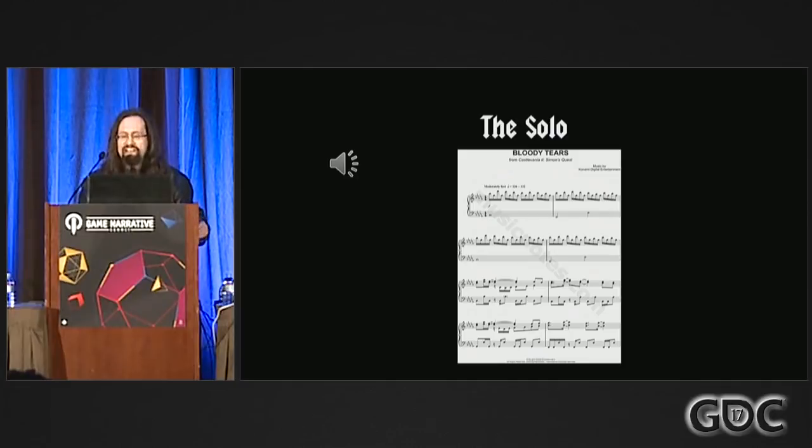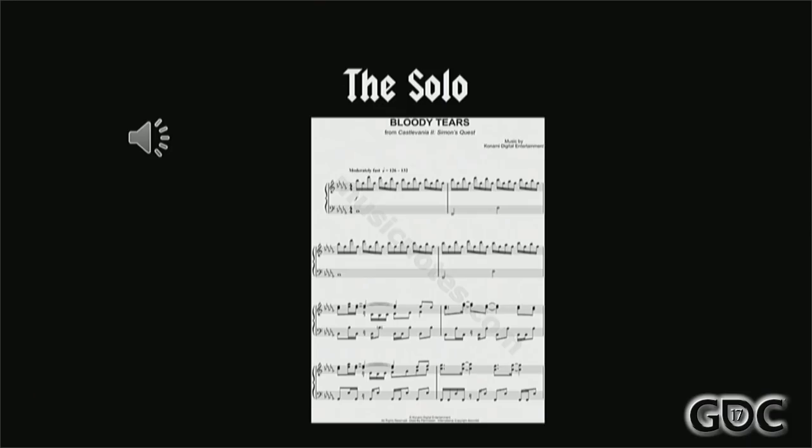Riffs provide contrast to solos, bursts of virtuosic, often neoclassically influenced melody, as in this moment from Bloody Tears from the soundtrack of Castlevania II: Simon's Quest.